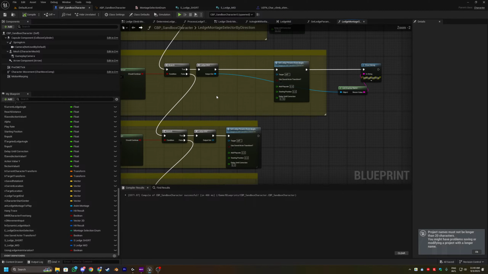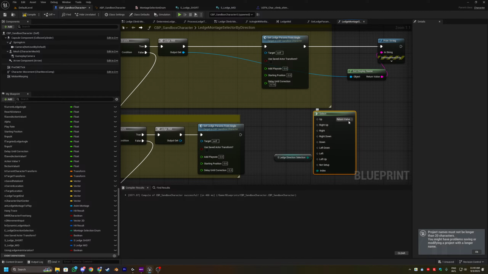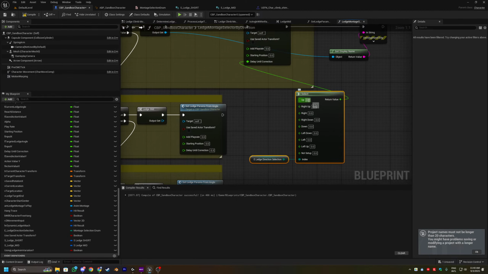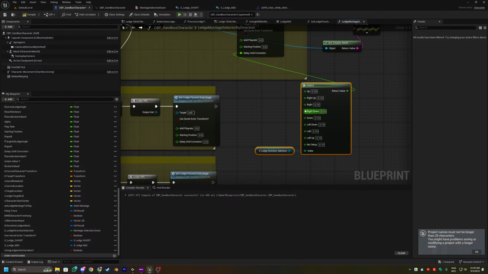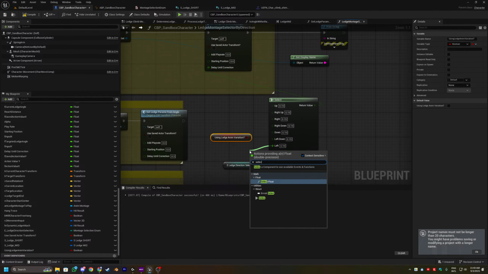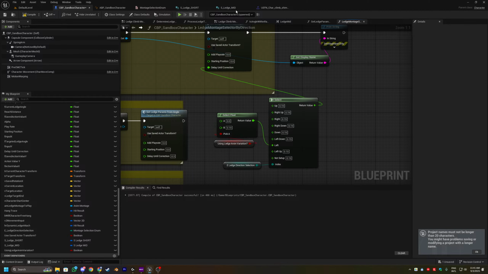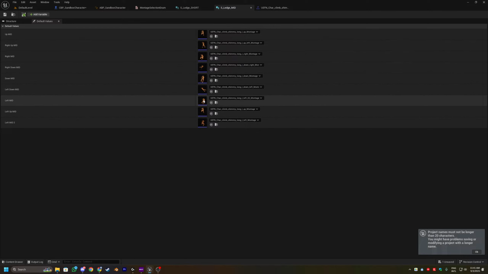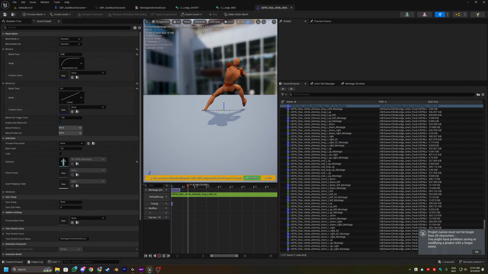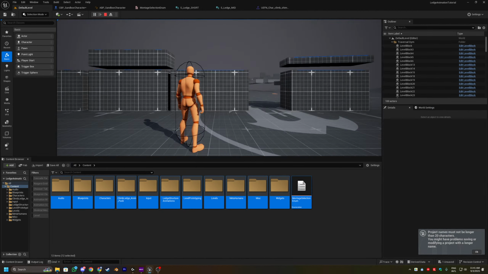We can do something really cool here. So as you can see, this animation takes longer for the correction system that I have to correct the character, so that's why it looks weird.